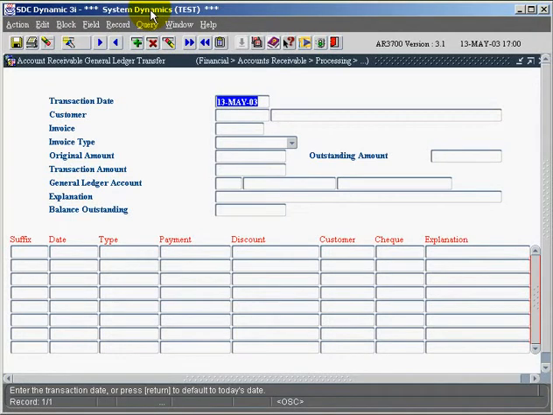This is a tutorial on the Accounts Receivable General Ledger Transfer AR3700. The screen is similar to the Adjustments and Write-Off Entry program AR3500 in that it allows you to adjust an existing invoice, credit note, or unapplied cash record. But the difference is this program allows the user to transfer the amount adjusted to a specific General Ledger account that they enter in on the screen.